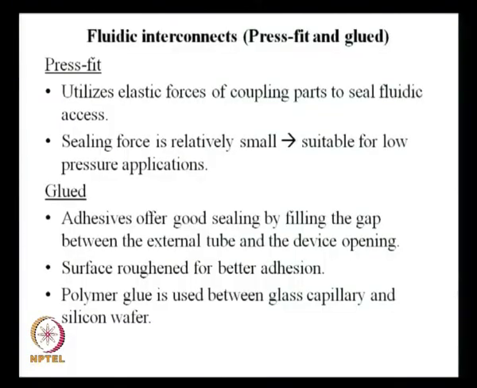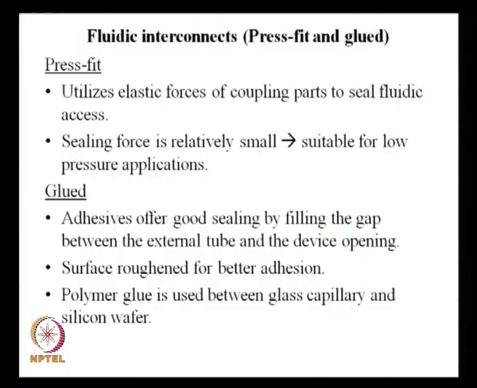So, you have to ensure that the provisions for these fluidic interconnects are there. Now, there are two types of fluidic interconnects possible. One is press fit, which we have already discussed. You have a hole through which the interconnect has to be placed, and while putting it in you apply certain force, so that the plastic material around the hole allows the tube to go in, and once it goes in it hugs the tube because of its elastomeric quality. That is typically what we mean by a press fit arrangement.